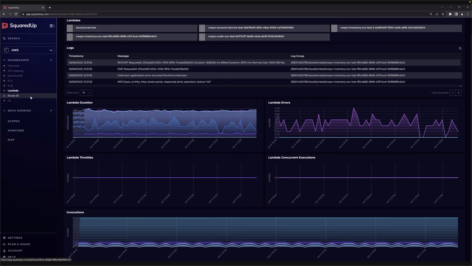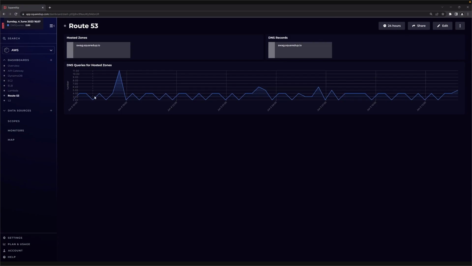As well as this, we have Route 53, which is Amazon's managed DNS service. So this is by nature a bit of a simpler service, so we have a bit of a simpler dashboard. We have our hosted zones that we're putting DNS records in. Again, in this environment, we've just got the one. But we also have a metric for DNS queries through our zone, or zones, I should say. Again, it may indicate busy periods of the application you're serving through DNS if this is particularly high or spiking, and you may want to set up an alert for this.